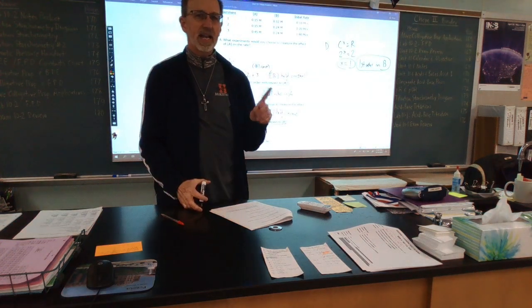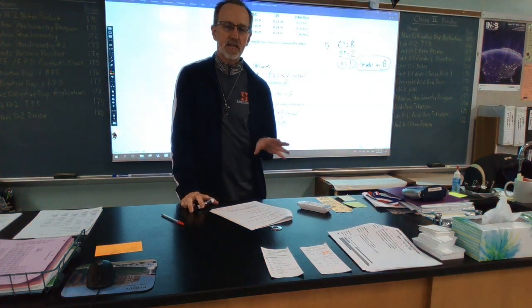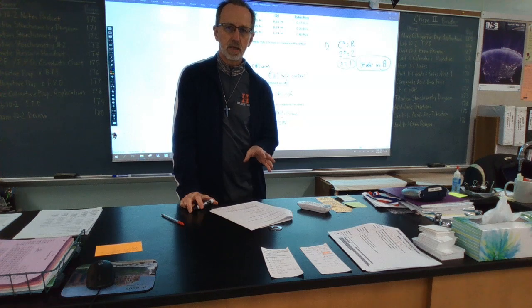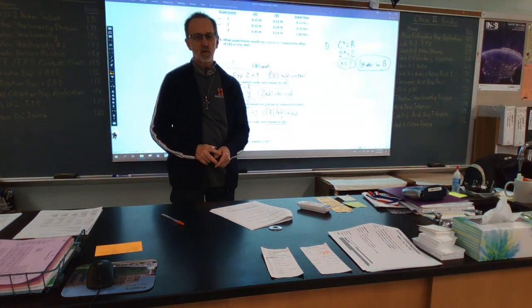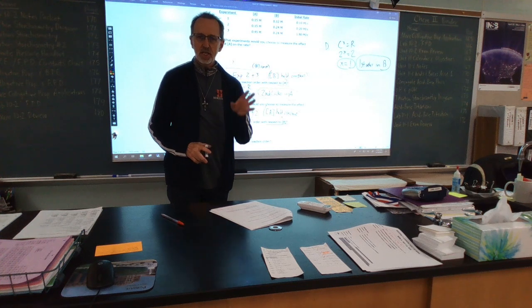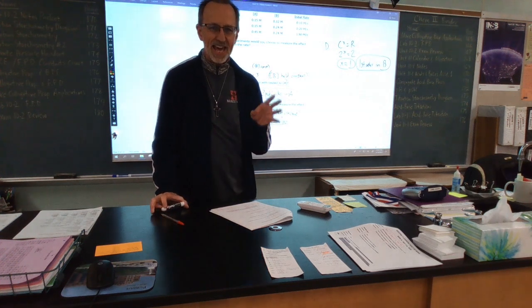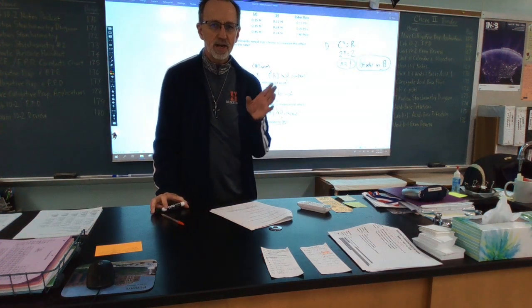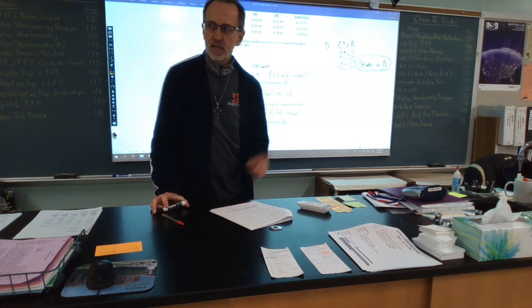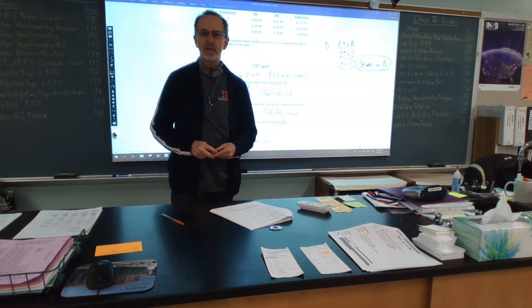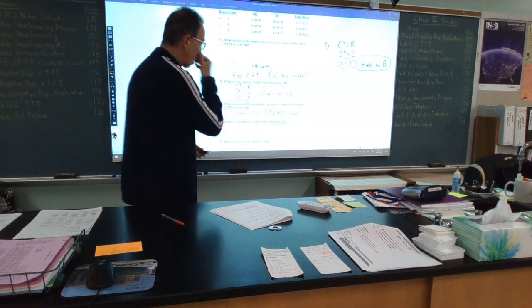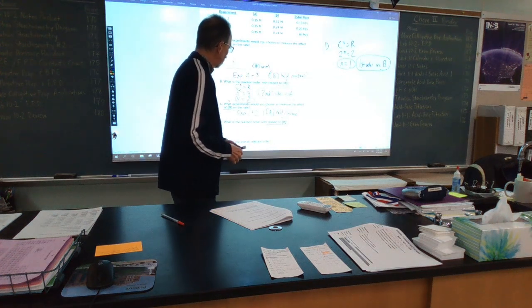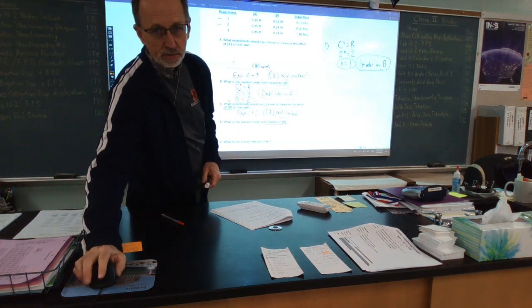Before we get too far ahead of the game, I want you to understand the significance of those numbers. The fact that A is second order and B is first order means that changing the concentration of A has a larger effect on the rate than changing the concentration of B. That's the significance of those reaction order values. Okay? All right. I think I can scoop this up now.